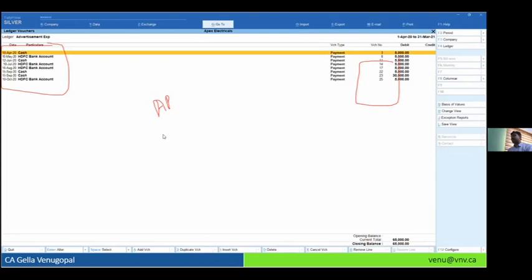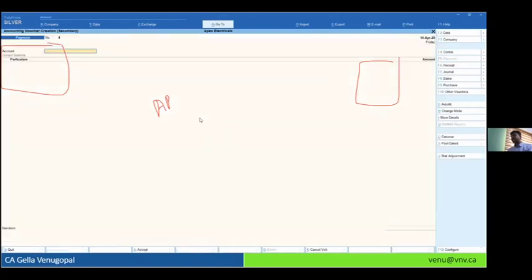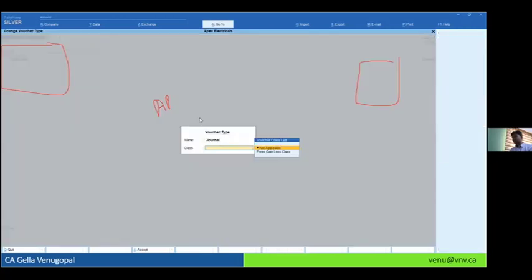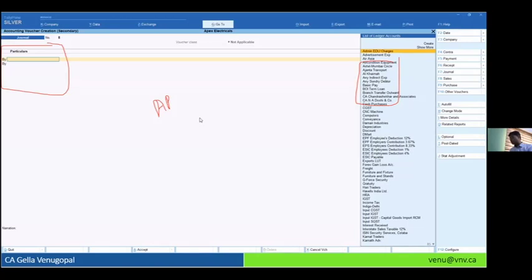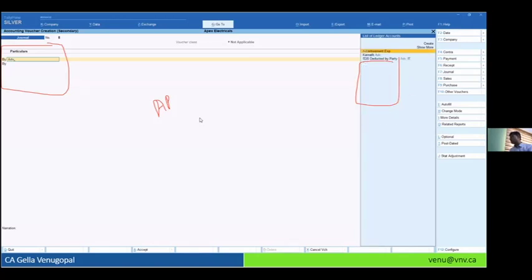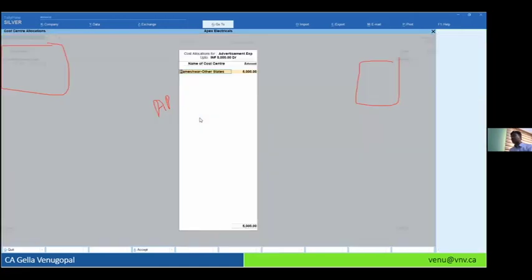In the current transaction, I have an invoice received. This is the party to whom I have to pay. I will be saying advertisement expenditure of 5,000 rupees payable.